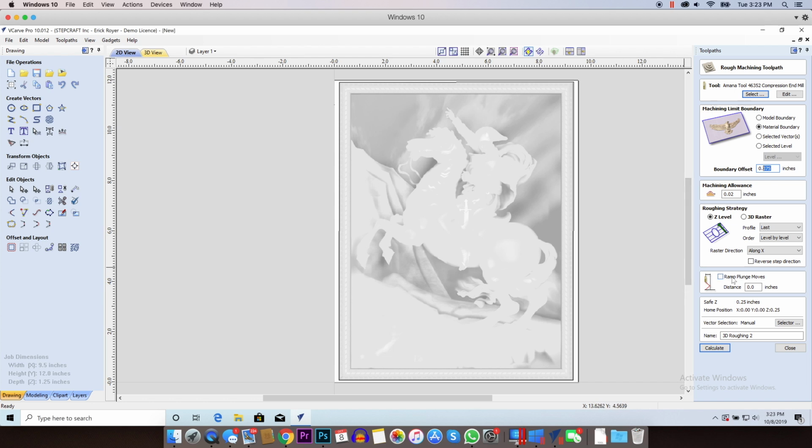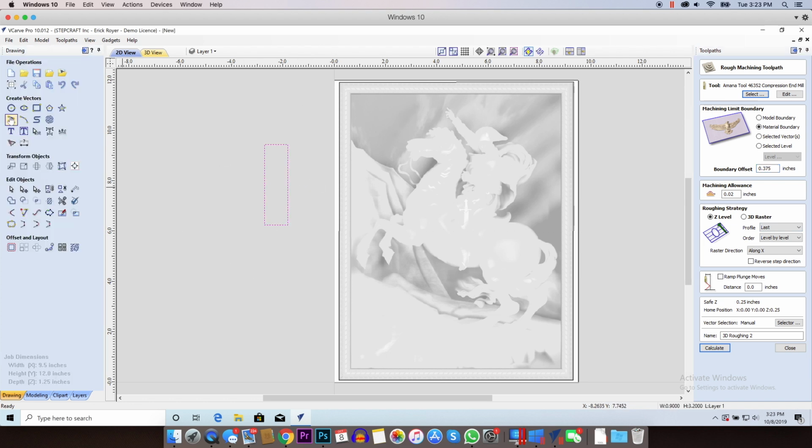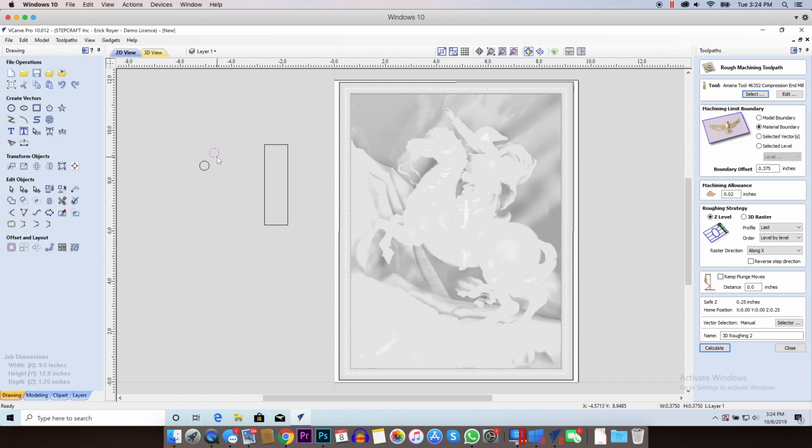Now, the profile last pass, basically what that means is if I draw a rectangle here and then I go ahead and I draw 2 circles. Now, if I bring these circles, this is my end mill and it's coming right up to the edge, and then it goes back, you know, it comes to the edge, comes over, and then goes back, and then comes over and goes back again.